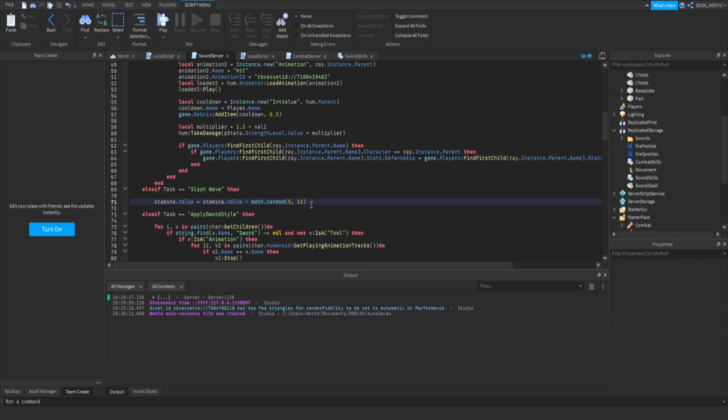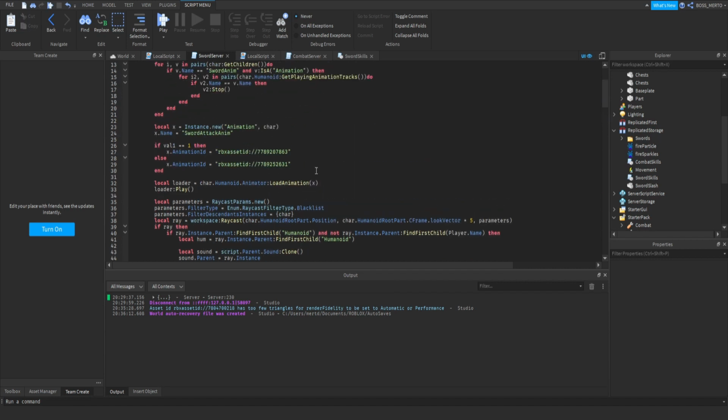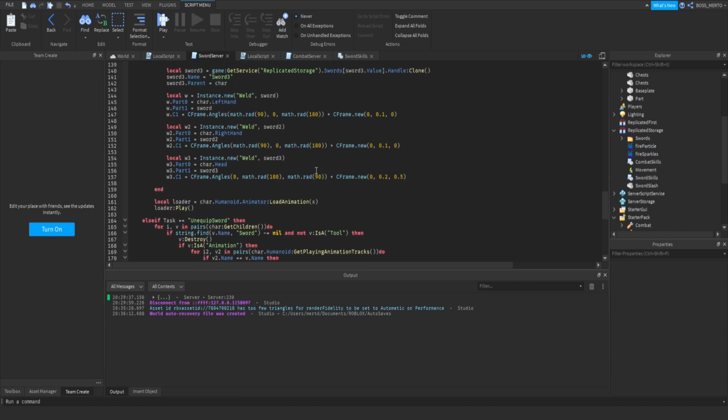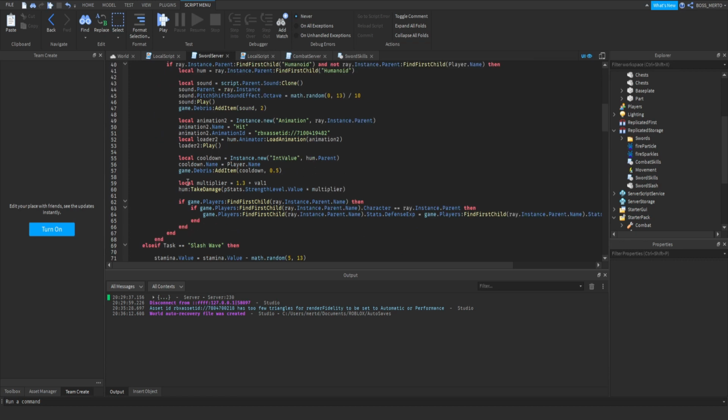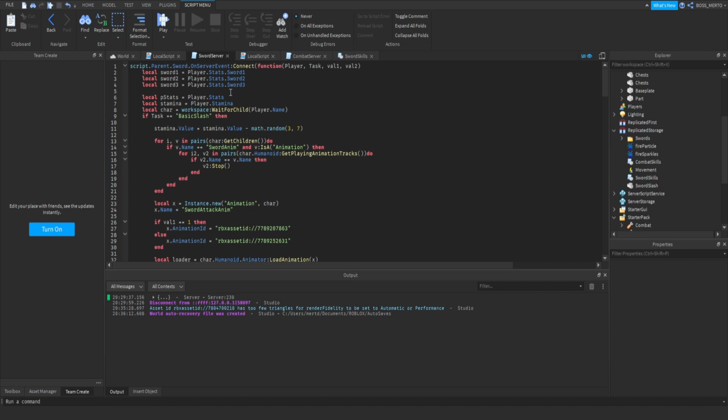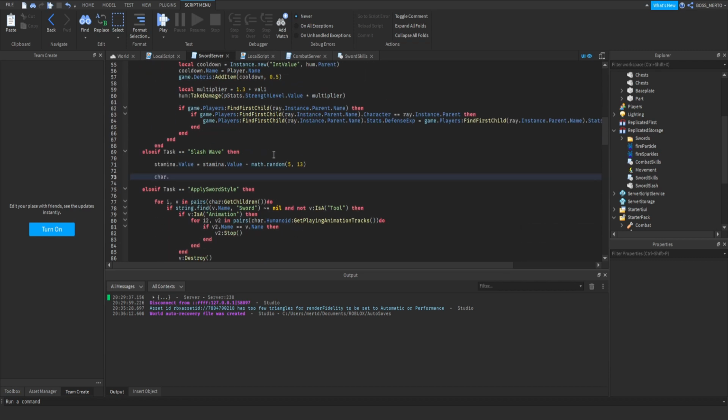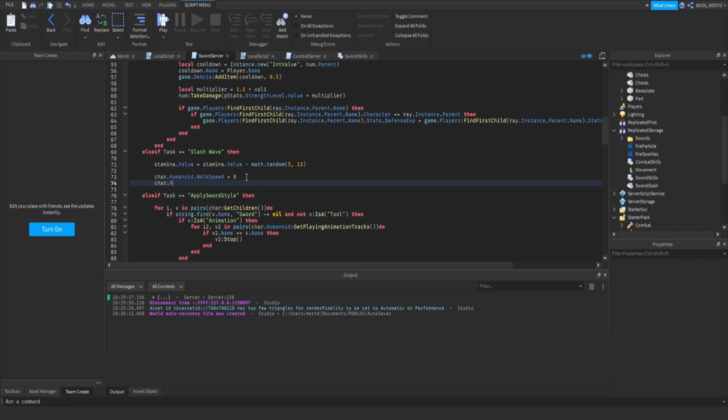So let's take a big amount of stamina. The second thing is that we are going to... Where is it? Did I even implement it? I'm not sure. Yeah, so I've thought about making the player unable to walk. So we are referring to the player's character and then to its humanoid, because the humanoid is the instance which stores things like the walk speed, the jump power, and so on, and setting them down to 0 makes the player unable to move or to jump.